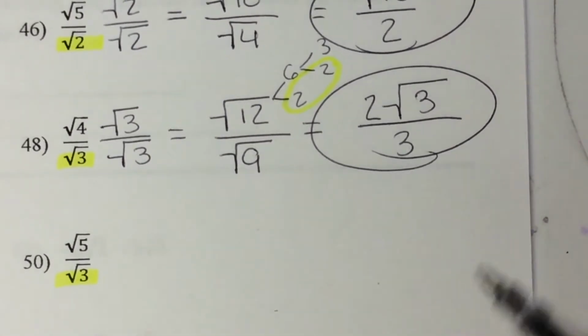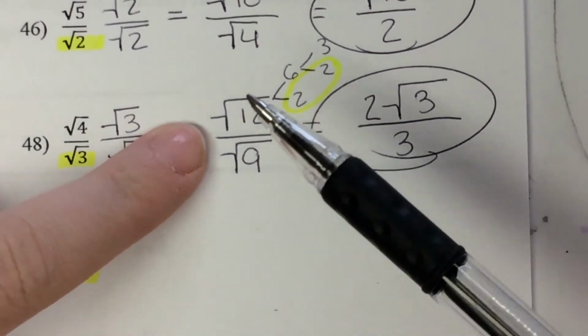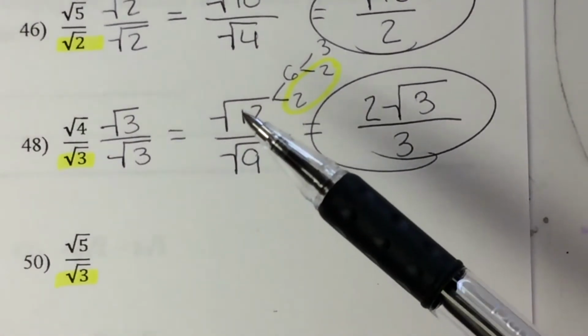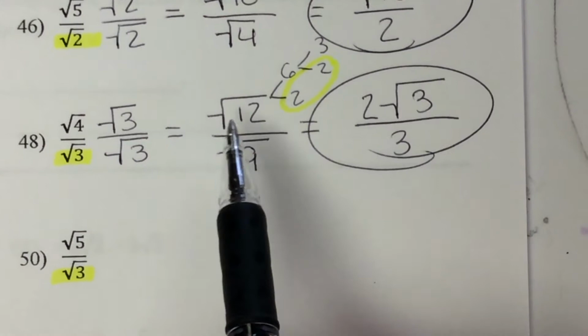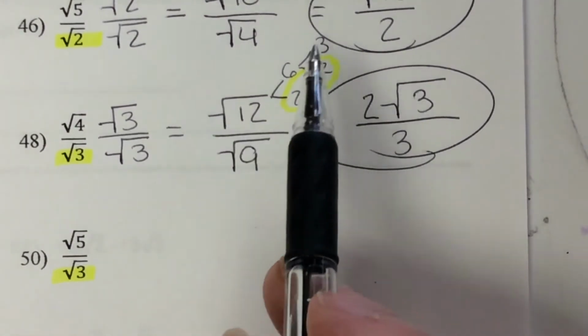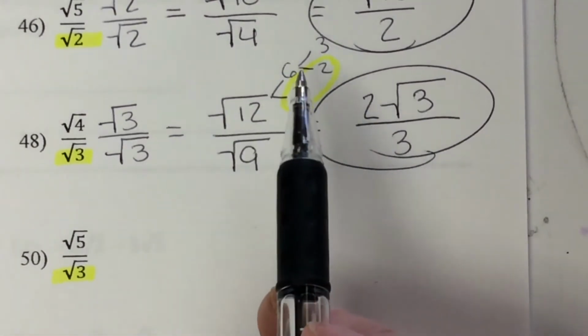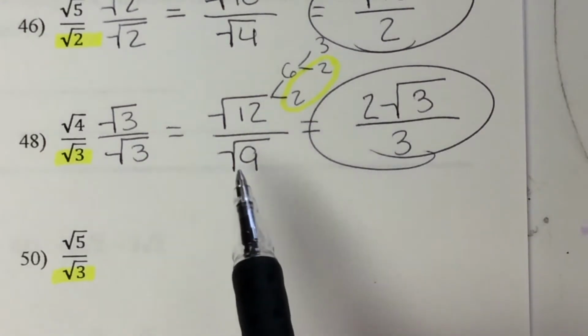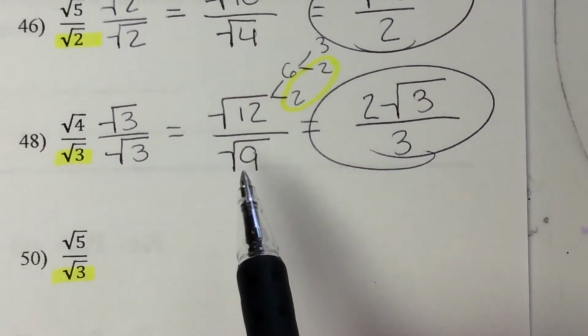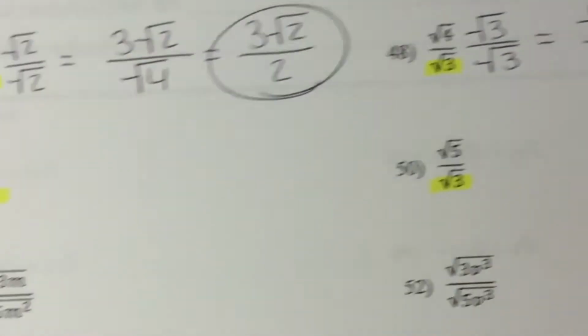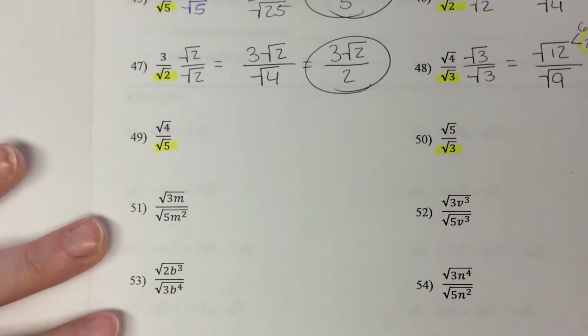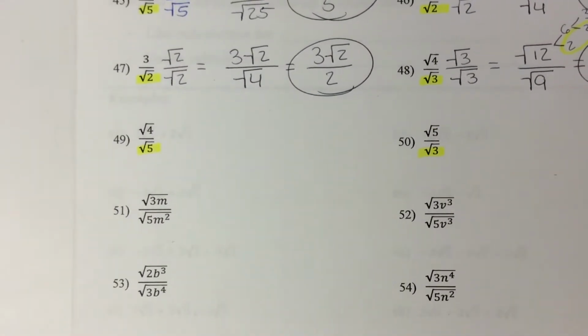So in this section, make sure that you deal with the numerator and the denominator separately. Like the square root of 12, break that down to prime factors, factor tree with that first, and then take care of the denominator separately, okay? So I want you to go ahead and do 49, 50, pause the video, and when you're done, resume and check your answers.